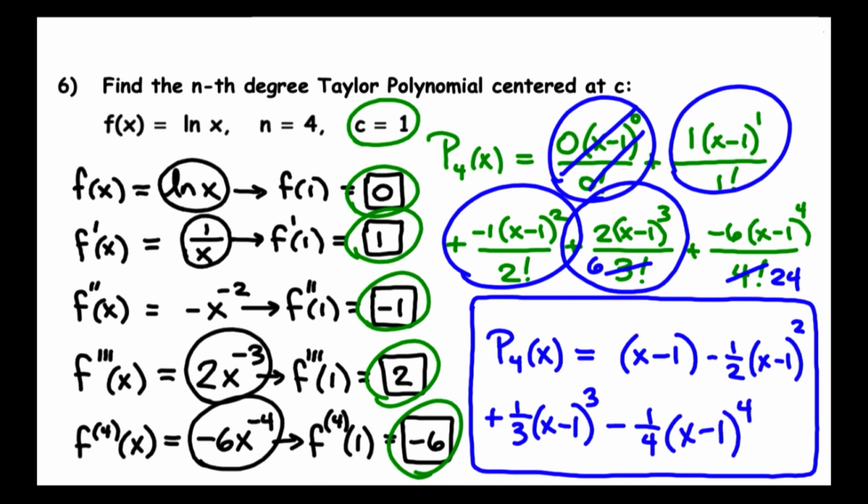Do you notice that that is from the laminated sheet what natural log is? If you pull out your laminated sheet, put in a natural log, I just reinvented the formula. It's centered at 1. You know what? You can't center natural log at 0 because the natural log of 0 is undefined. So you have to center it at 1. Kind of makes sense. And so it's a bunch of x minus 1s, but look at that. There's no factorials, but there are 2s, 3s, 4s in the denominator. The signs are still alternating.